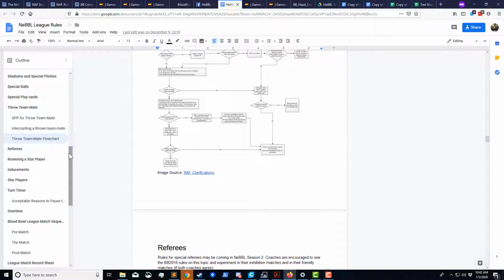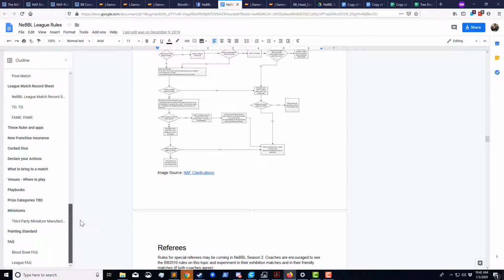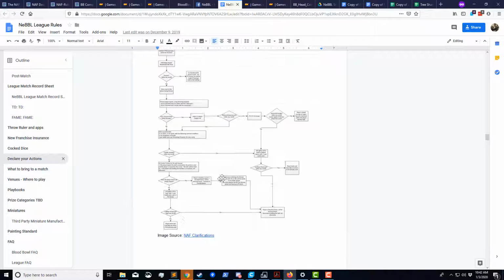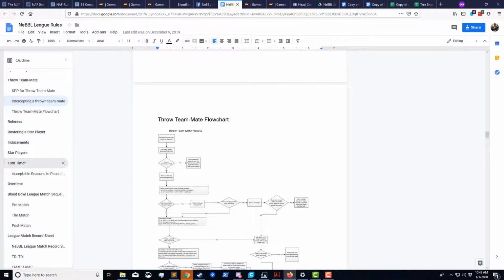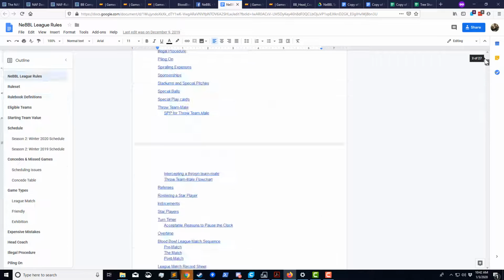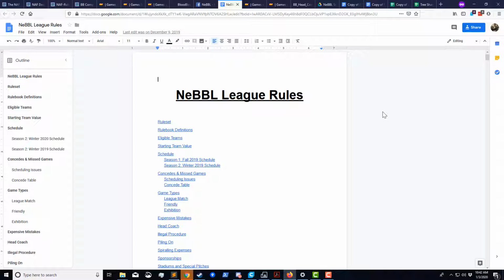In terms of all of the other stuff, I won't go through it all, but there's a lot of information here. If there's something missing or a situation that we should clarify, let me know. This, like I said, is not meant to be read from first page to last page. It's more of a reference for when things come up. Yeah, that is the basics of how we organize the league and the rules.